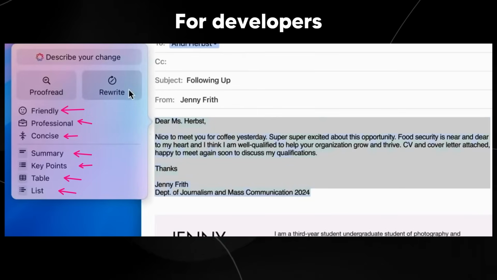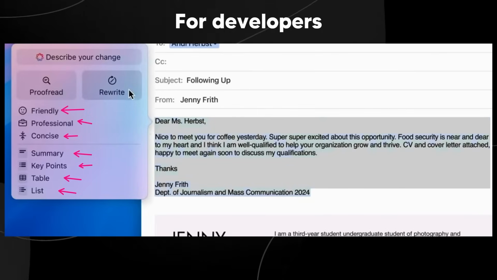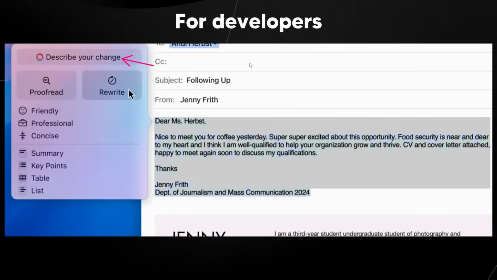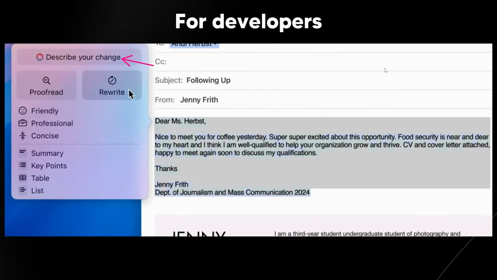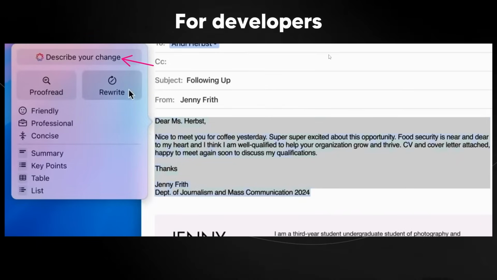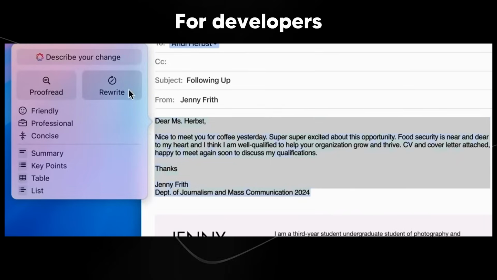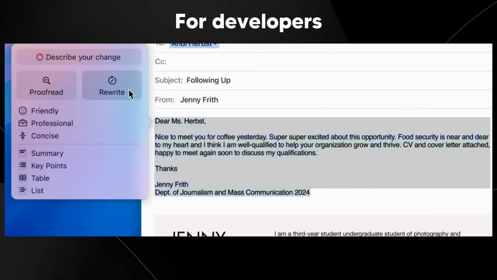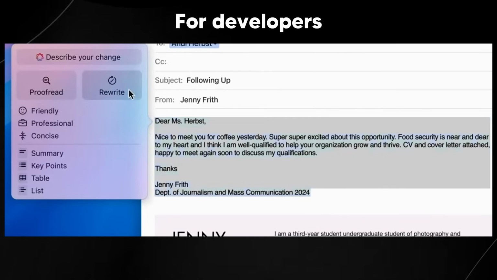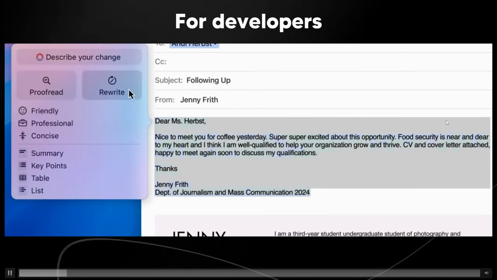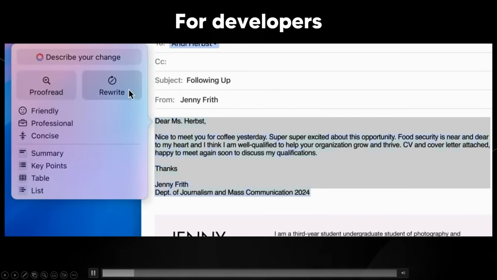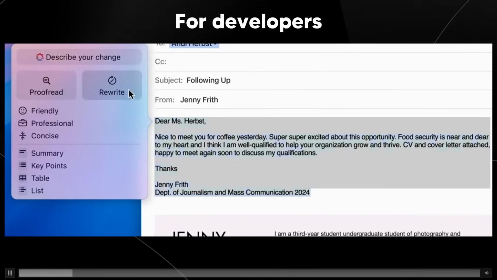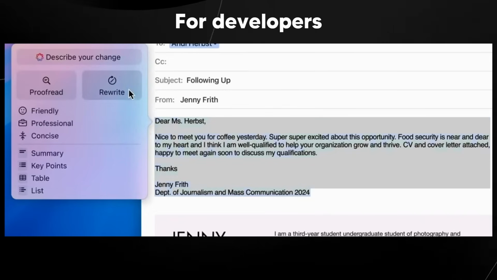This is something that is, I guess you could say, just kind of like a wrapper over something that we've previously already seen. And right here as well, you can describe the changes that you want to whatever text that you might need. So this wasn't something that anyone was surprised by. This is something that literally you could have done with GPT 3.5, and something that we've seen with apps that have existed for over a year. So I've got to be honest, this point was pretty underwhelming, because I'm sure there's a million different websites that a lot of people are even using, with extensions and pop-ups, that already have something like this.